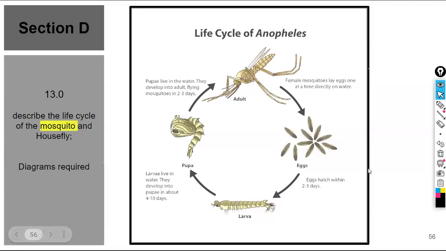So how it works, it starts off, I mean, this is pretty basic, right? It starts off with eggs, then the eggs grow into something called a larva. From the larva, it grows into something called a pupa, and then it changes into an adult what? Mosquito, right? I need for you all to draw this for me, right? And you need to learn this off by heart for the exam. The examiner doesn't make you draw the whole thing from scratch, but he might draw a piece of the diagram and you have to complete it for him, or they will draw the entire diagram and you have to label which one is the adult stage, which one is the egg stage, which is pretty easy. All right. So this is the last thing we're going to be doing in class today, right?